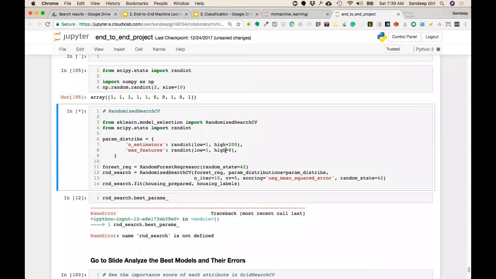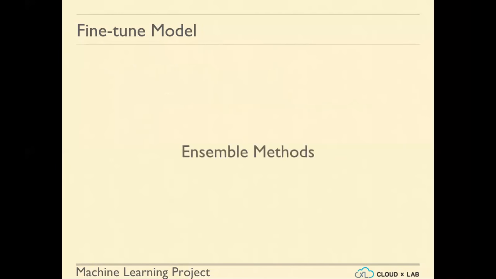It's basically trying all 50 combinations, so it might take a bit of time.